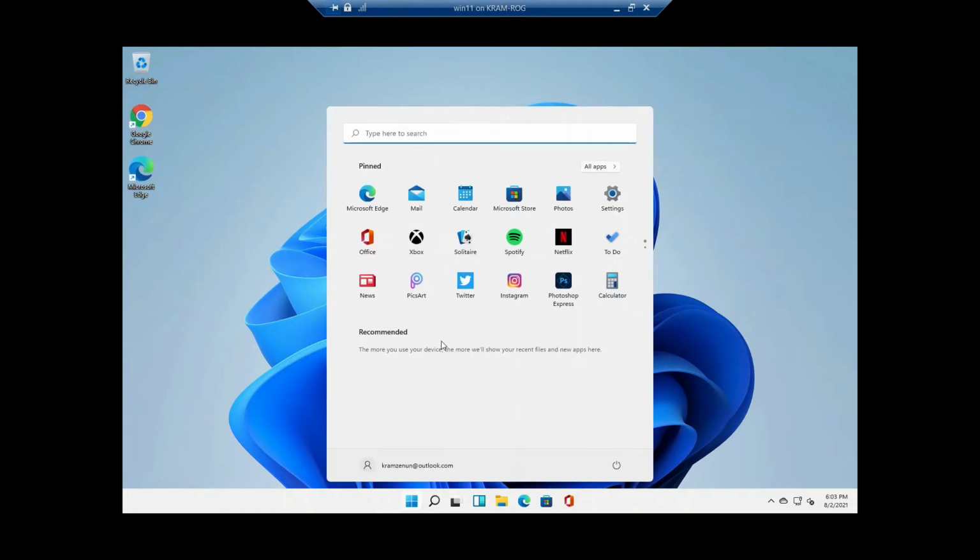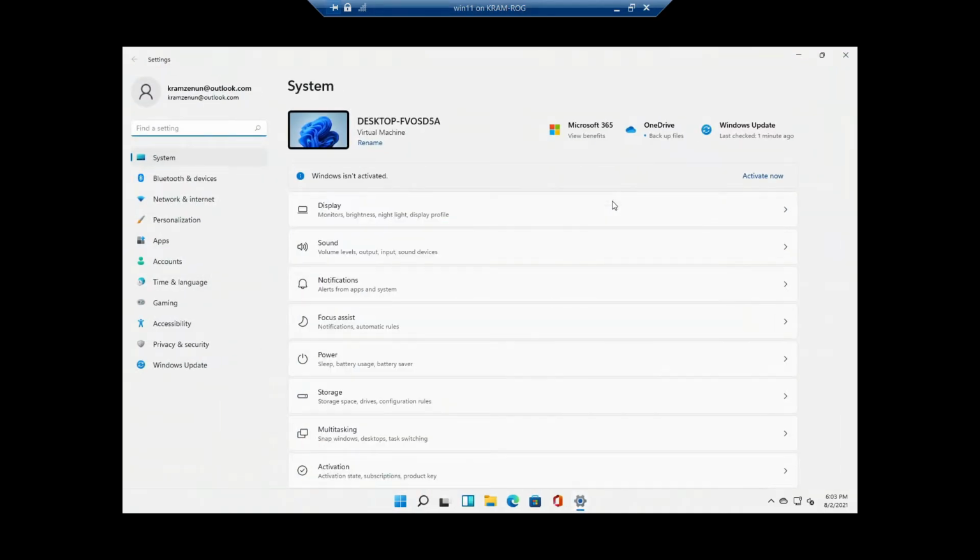Okay, let's dive now into settings. In settings, under system, you see the name of your computer and what system you're using. Since I mentioned I'm using a virtual machine, here it is. On the system itself, it shows you now your Microsoft Office 365.